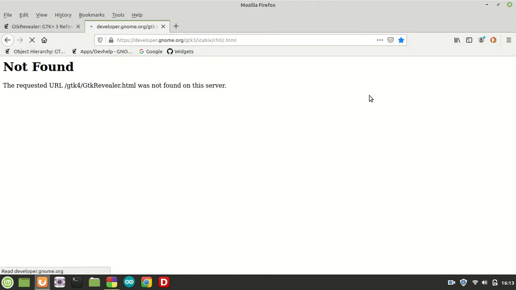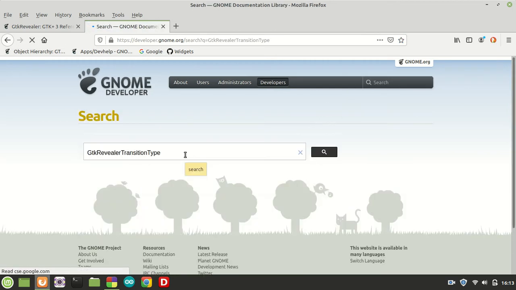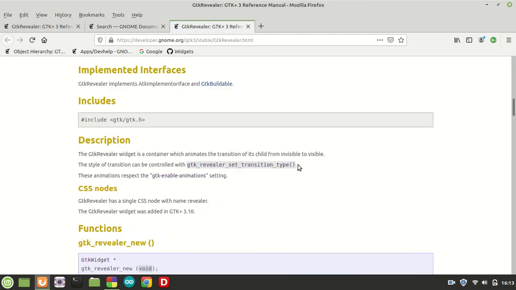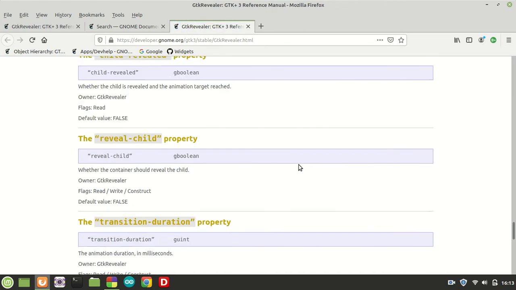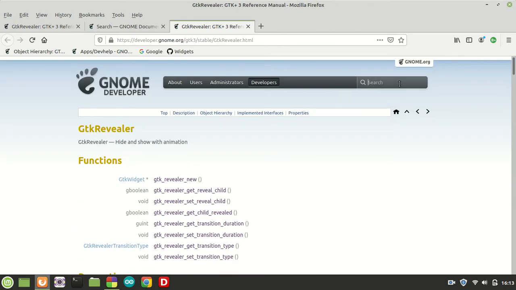So let me see if I go to object hierarchy and then try to use the search, if it's working. And it brings you to the GTK Revealer, which is not what we need. And of course, being here, we have no enumerations, but we can use standard, because this is what we need.